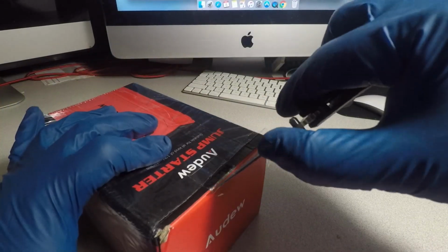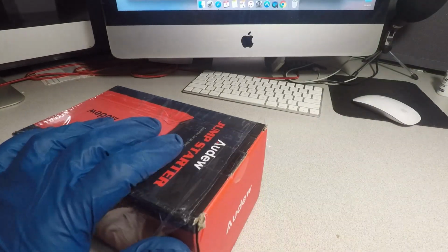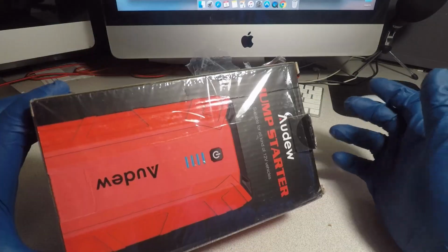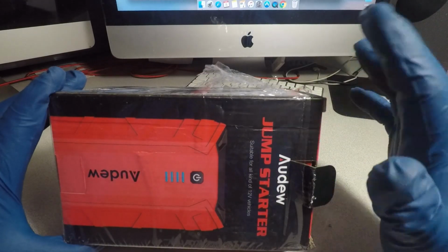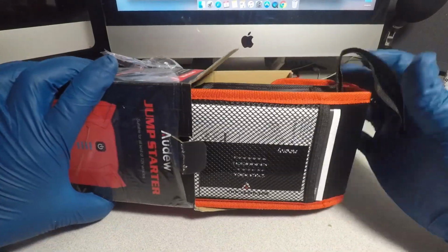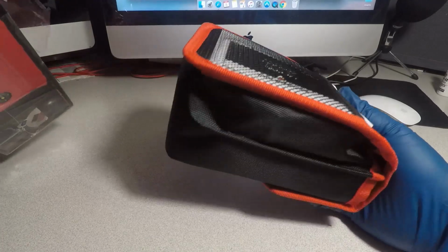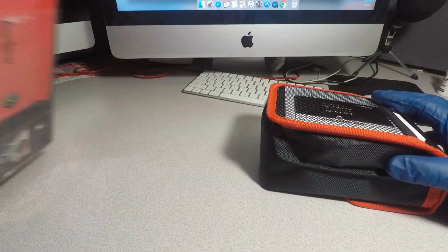Alright, got the seal here. If we can break this, there we go. Heard good reviews about this thing. We'll see how it works. I want to put this against the other one that I have, or my mom has, so we're going to compare the two. I tried doing that with another one from Costco, as you guys can see right there. That's the package. That's what it comes in the box. There's nothing else in the box.